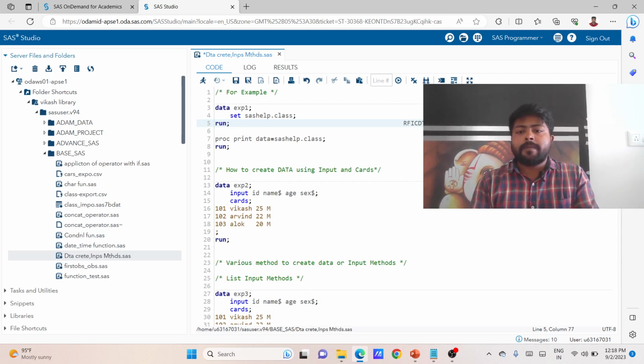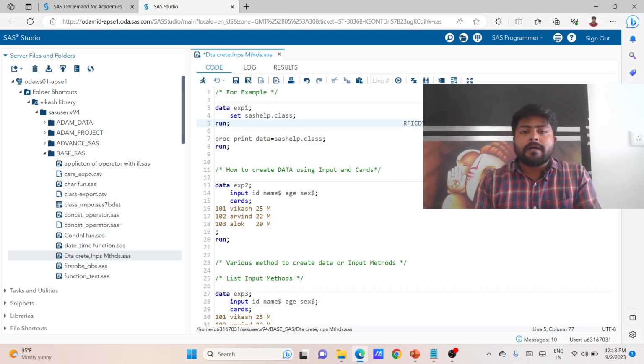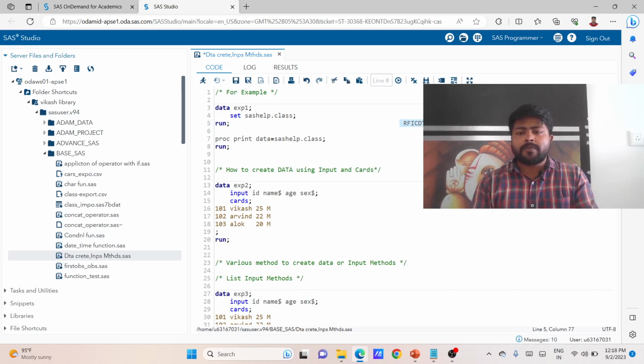The type of the variable will be numeric or character. The length of the variable, if it is numeric, must be 8 bytes. If it is character, you can take it as infinity, but in general normally it is 32,767 bytes. So this is about the variable, but we don't need to know this much, because we are not going to create any data. We have to use it and work on it. That's why we need to know only this.